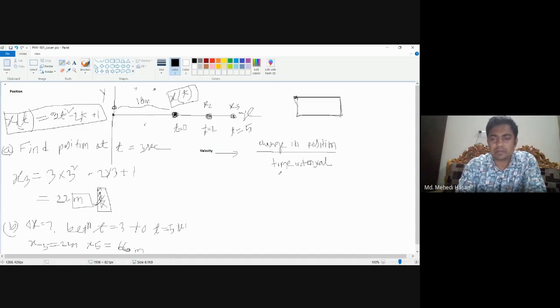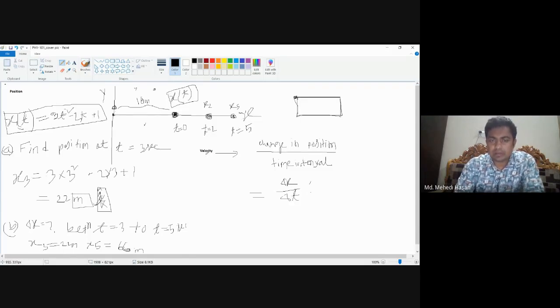Here the change in position is basically displacement del x, and the time interval is del t. You can use i cap, because in the one-dimensional case it is i cap. If you go to two dimensions, there will be an extra term, del y by del t j cap. I will discuss this part in the next lecture, so I'm not going into it now. So velocity is del x by del t, basically change in position divided by time interval.